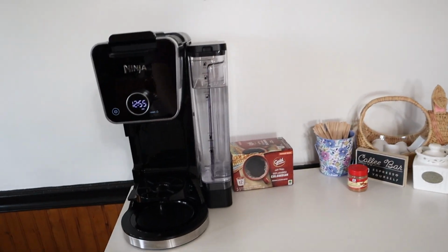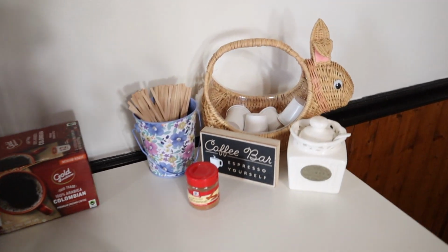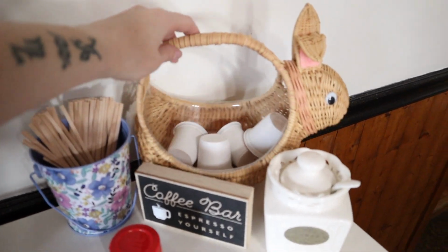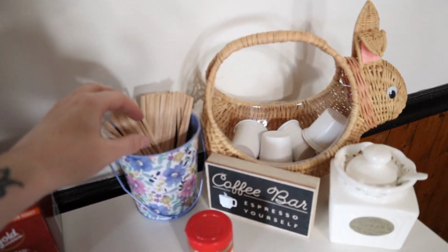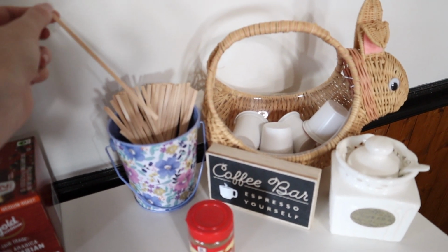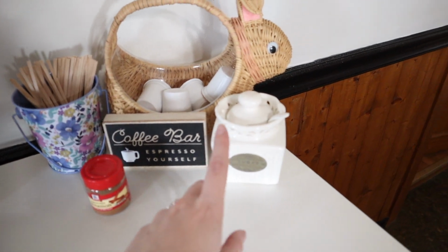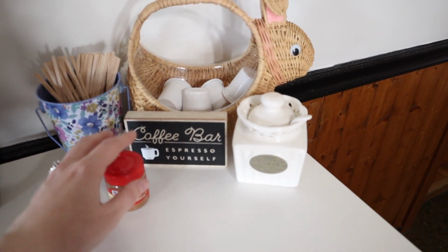We have the Ninja coffee maker. We have some K-cups that I need to fill. I got this little bunny from my work that I put K-cups in. This is from the Dollar Tree that I put stirrers in. I get the wood stirrers. And then this is from the Target Dollar Spot. This is a little sugar container thing. And then we just keep cinnamon on the side.